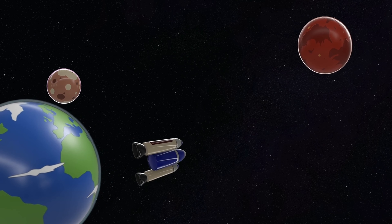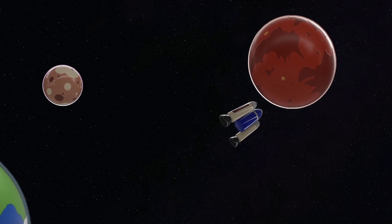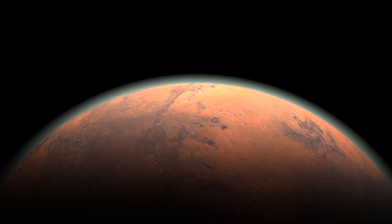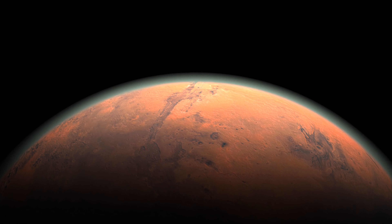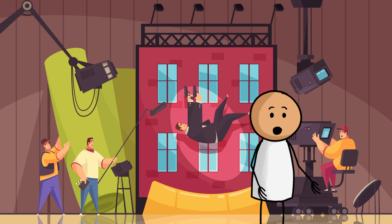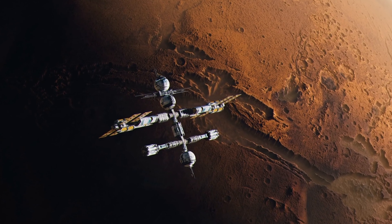We are on our way to Mars, the fourth planet from the sun. Look, there it is! Sticky, do you know why it is called a red planet? Well, Mr. X, the soil and rock on Mars are red. The surface of Mars is covered in a rusty red dust called iron oxide — it's kind of like the rust you might see on metal objects.